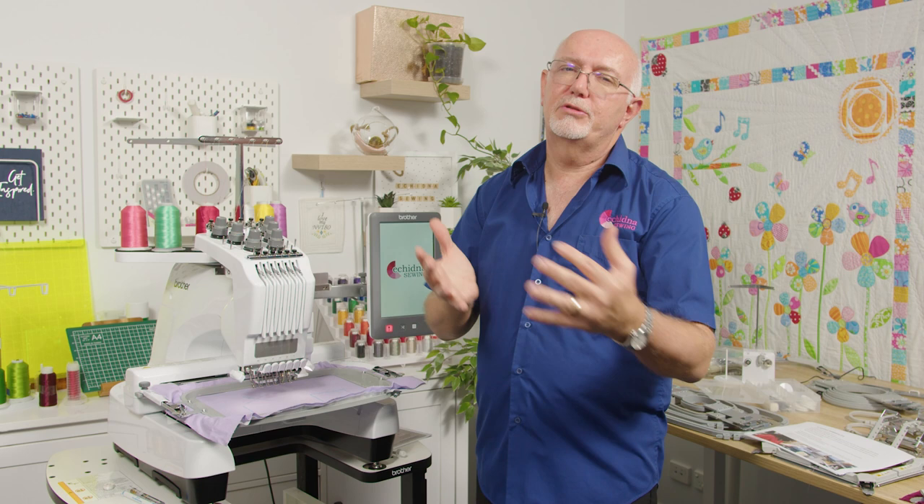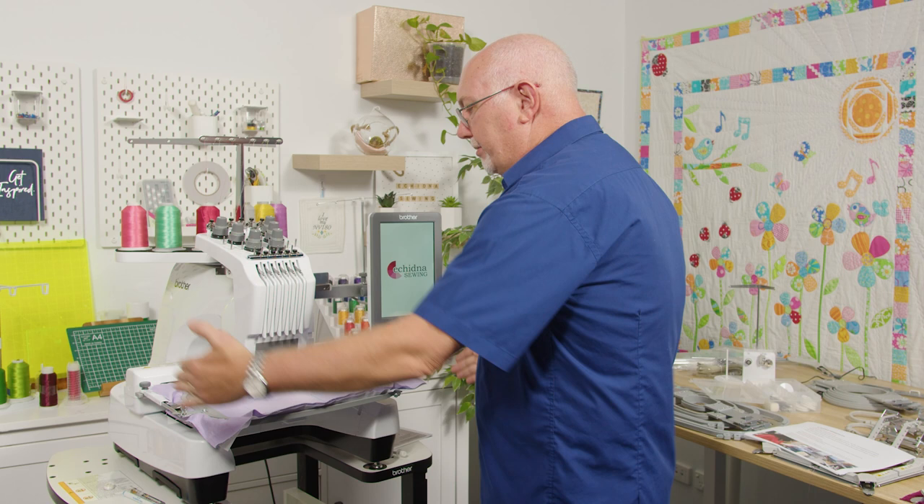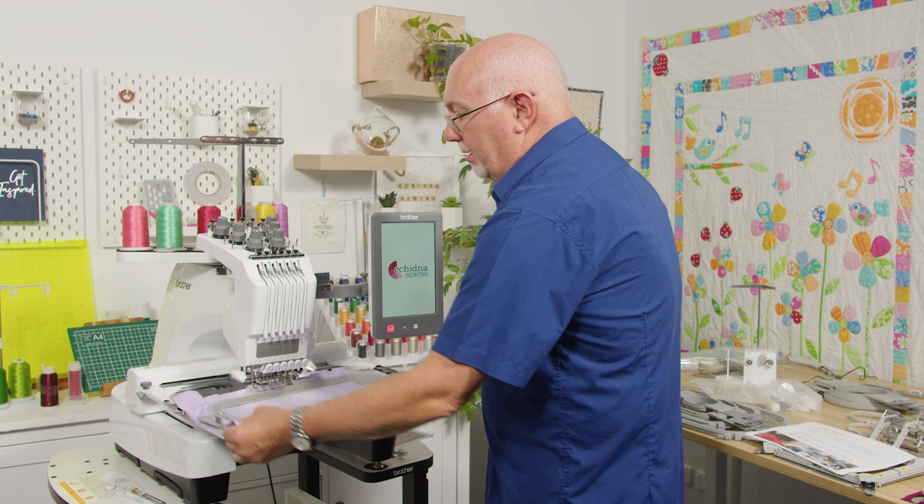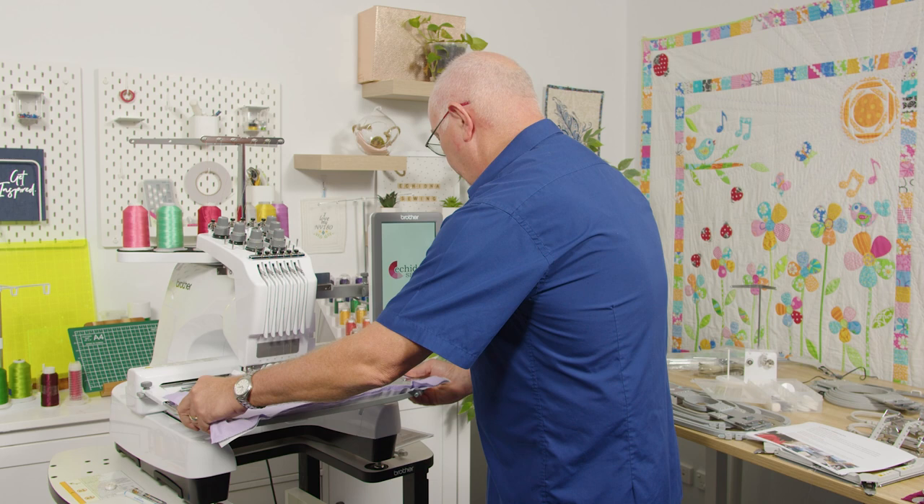If you have a home-style machine, put the biggest hoop on and see how much movement there is at the extremities. Often at the end of a high stitch-count design, outlines don't line up — that can be because of that extra hoop movement. With two points of contact on this machine, that's prevented. Loading and removing the hoop is easy: push up on the little lugs and it slides straight off.